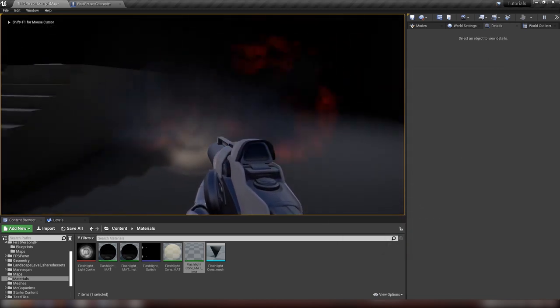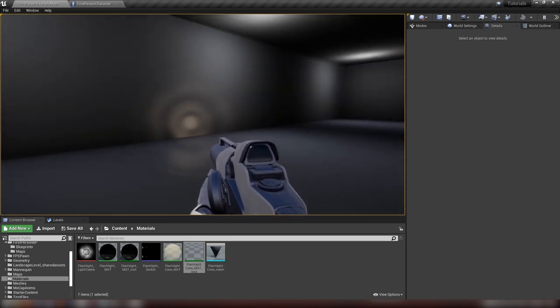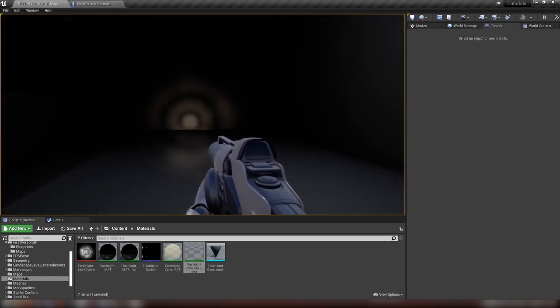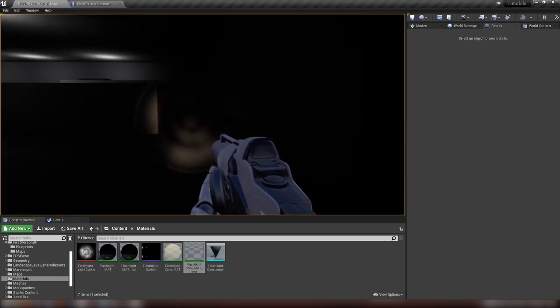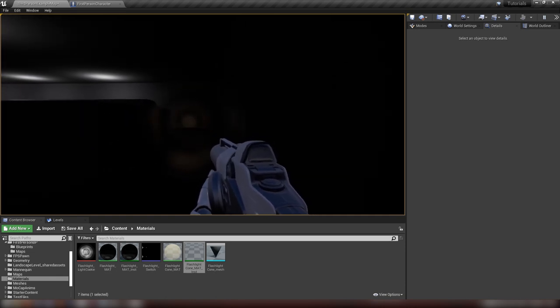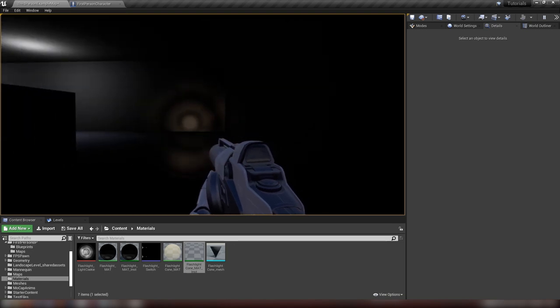Oh, there's a fireball. Again, this is the same pawn as in my last video, so it's still shooting fireballs around. And we're headed to the dark now. So you can see, ooh, spooky, very spooky. And as you see, because we set that intensity up very high, we can see the end of the hallway quite a long distance before we've even got there.